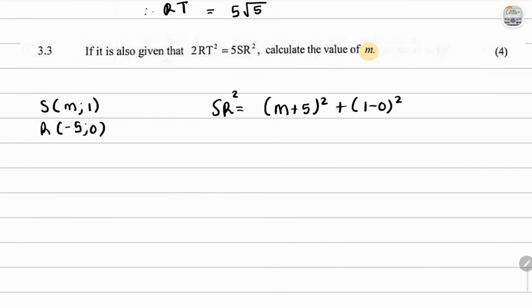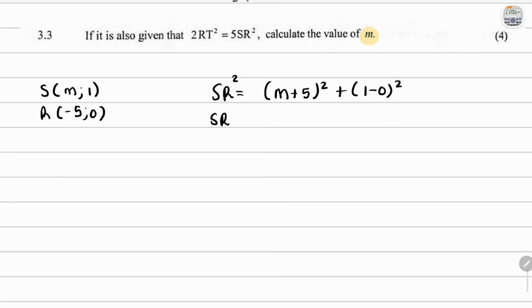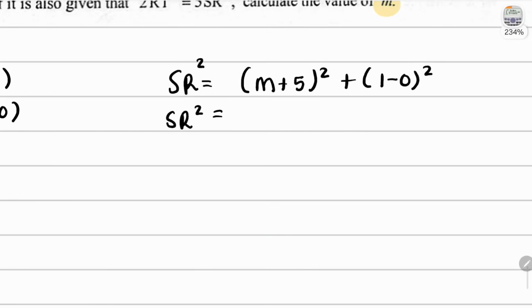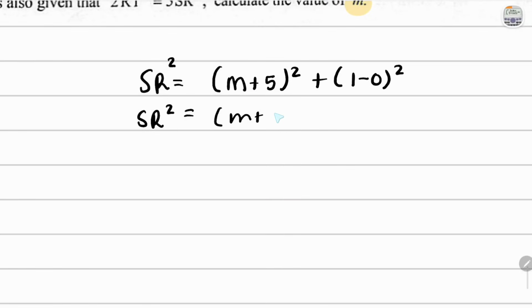Okay, so there we go. We can just do that. And so SR squared is equal to, you see that that's just going to become a 1. So let's go ahead and distribute this. You can, remember, write m plus 5 times m plus 5, but that takes really long. So what you can do is square the first term, which gives you m squared, square the last term, which gives you positive 25, and then first term times second term, or first times last, is 5m. Then you multiply this by 2, and that gives you positive 10m.